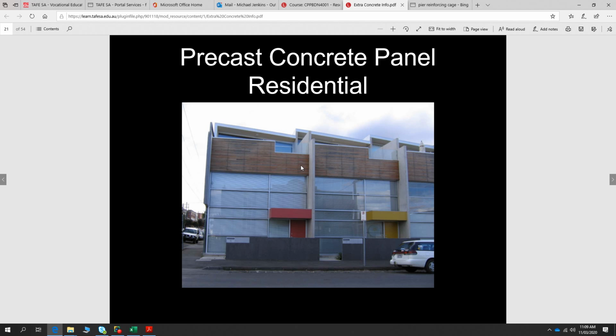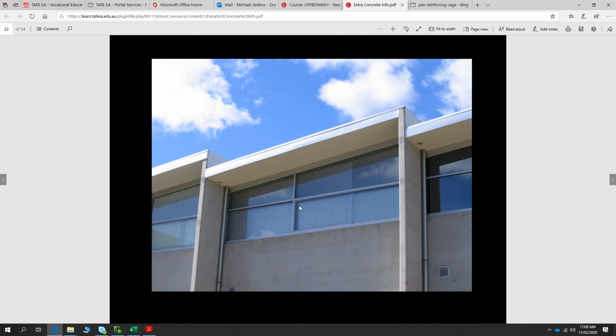Makes fantastic fire separation walls. So we talked about different classifications of buildings really early on in the piece. Well, actually with any type of building, whether it's class 1, 2 or 3, you need to have fire separation between those buildings to allow separate title to happen. So concrete panel walling creates excellent fire separation. It's not the only way, but it creates a continuous form of fire separation.